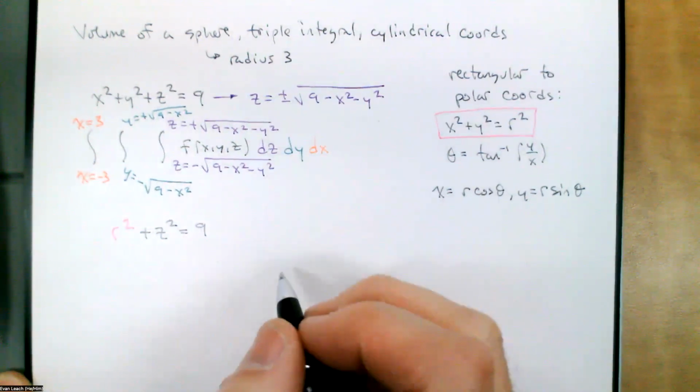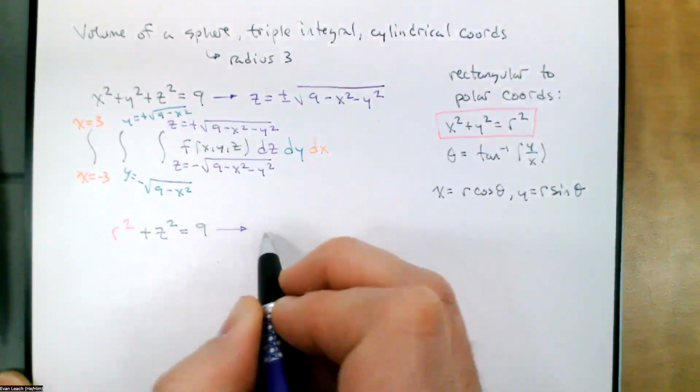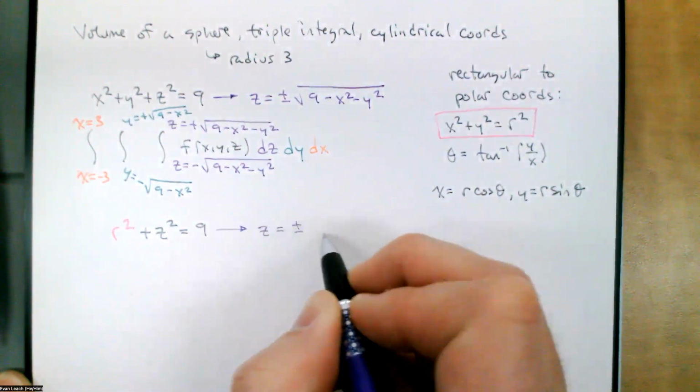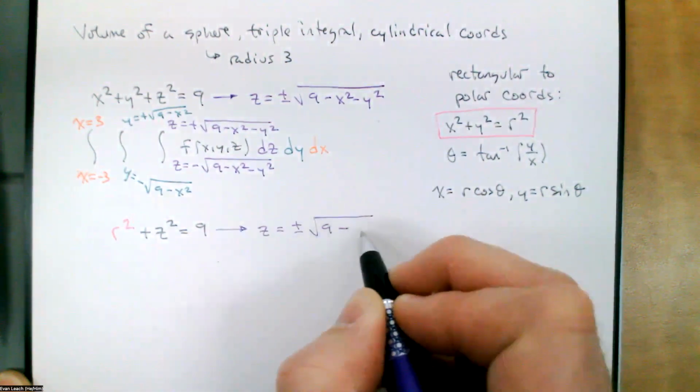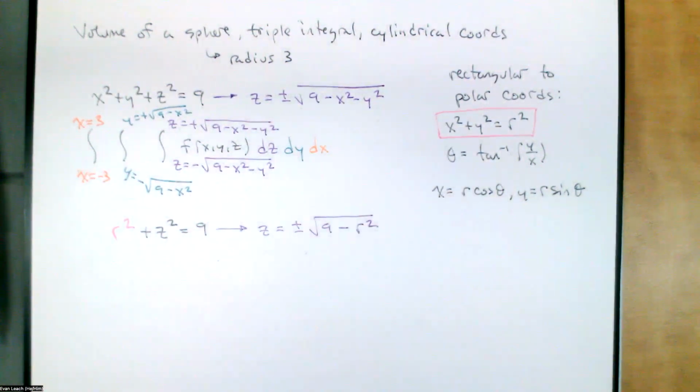So in cylindrical coordinates, when I need the upper and lower bounds on z, I just have plus or minus the square root of 9 minus r squared. So I still have this plus or minus square root part, because remember, z works the same way that z works in our rectangular form. So we're not surprised that z still wants this plus or minus square root business to describe the bottom and the top of our sphere. But all we need is the r for the z coordinate. We don't need an x and a y.